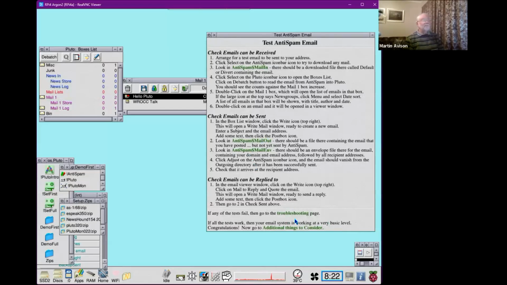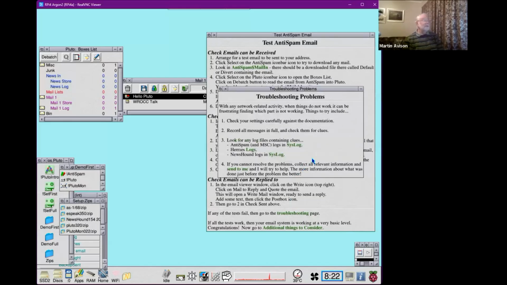If any of the tasks fail, and you don't get the emails in the right places, there is a troubleshooting page, and it recommends that you look in syslog for anti-spam messages, or Hermes logs, or Newshound logs, depending.